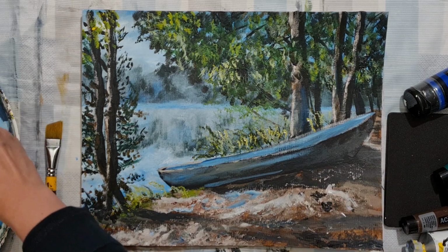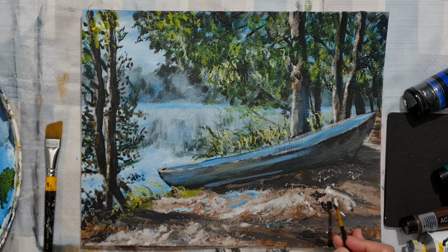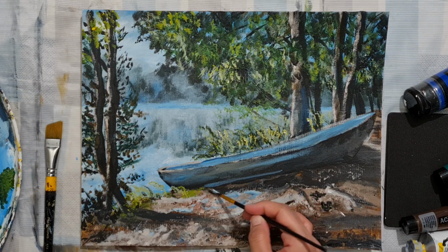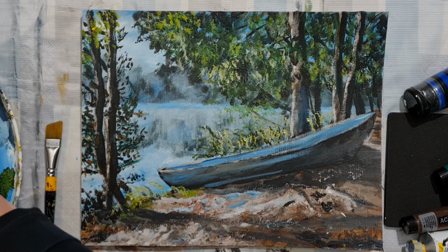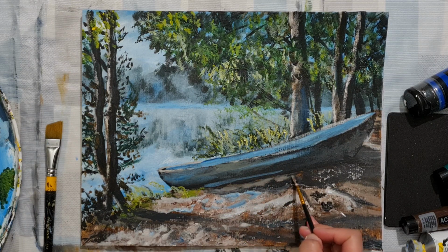Okay, I'm gonna get my black. This will be the shadowy portion. And we're gonna lighten it a bit. Let's not make the shadow too harsh.